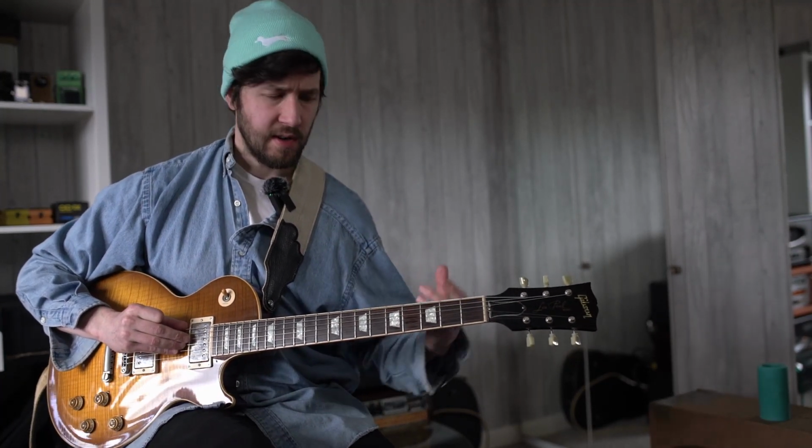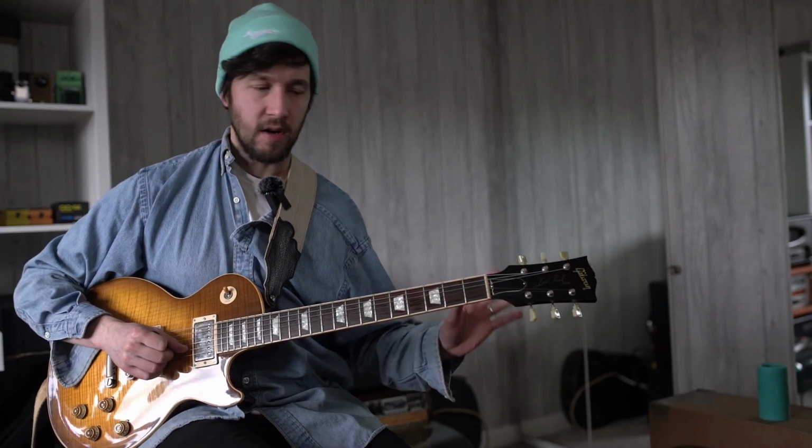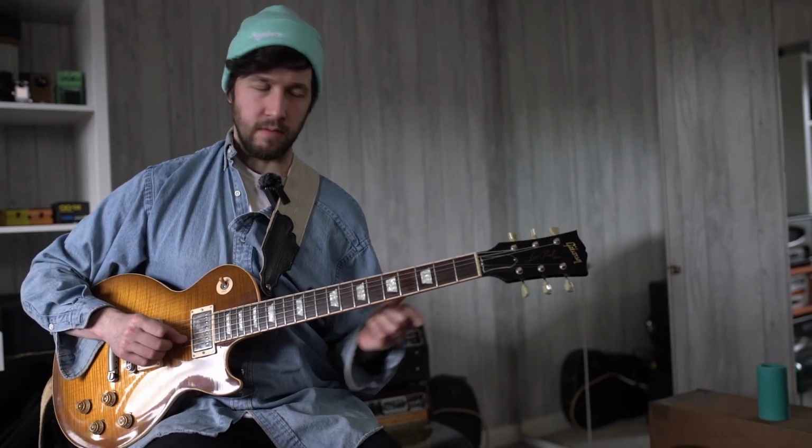I'd say I'm a moderate fan of Robben Ford, and one of the things that I really like about his playing, aside from his really cool tone and his awesome lead playing, is his chord playing and his comping, which is maybe slightly interesting to me. What I know about Robben Ford is that he used the Mickey Baker books to get some of this jazz stuff into his playing.